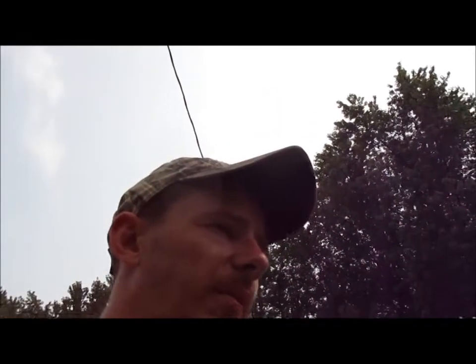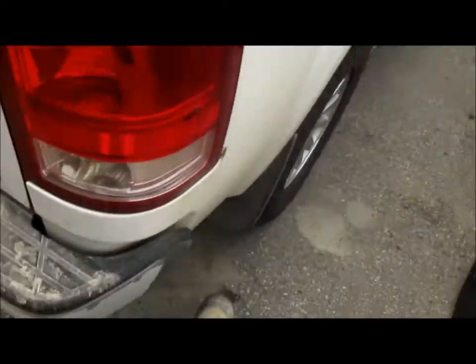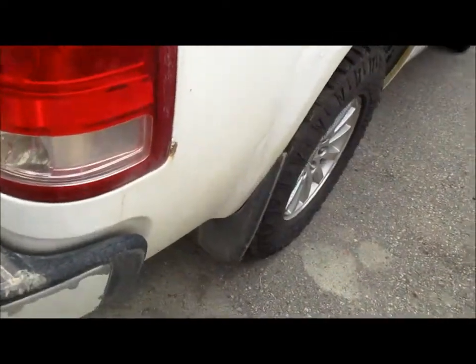I know the mud flap's not really a fan of, but hey, a truck like this with big tires on, gonna be throwing stuff all over the road. Anyway, I might not do something like that, but these were on the truck when I bought it. But I might try to find a nice set and just make something up, and that way we're not slinging mud and stuff all over cars behind us. So anyway, that's a quick little update.